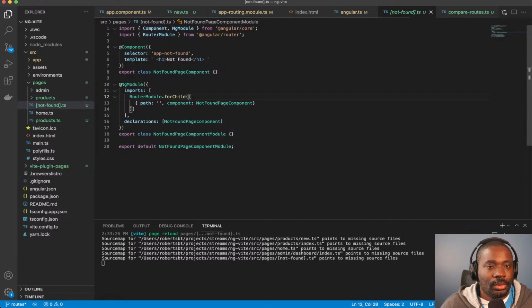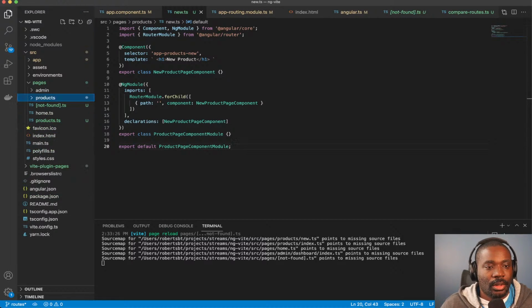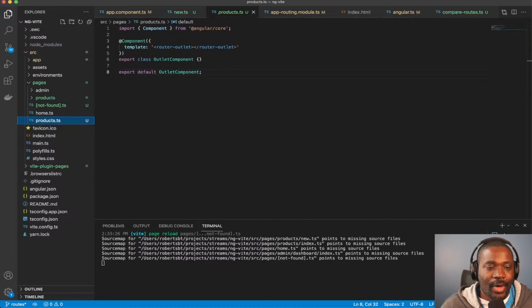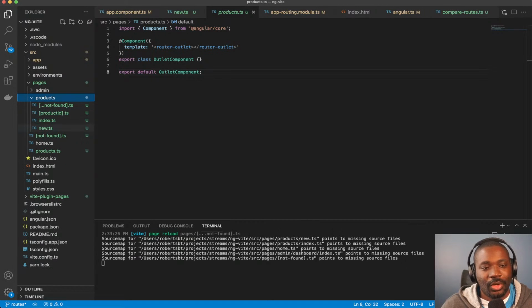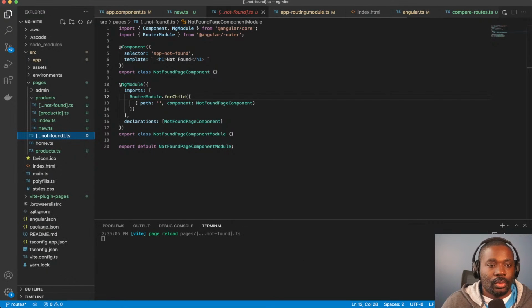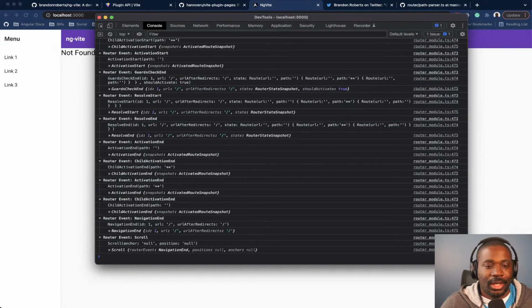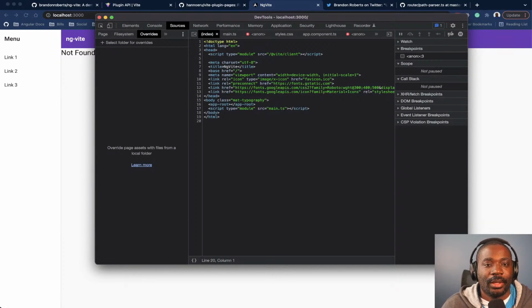So new. What did you think, chat? Do you think the products file with the products folder and stuff under it is closer, or the yes, not found? I get it. Where did my sources go?